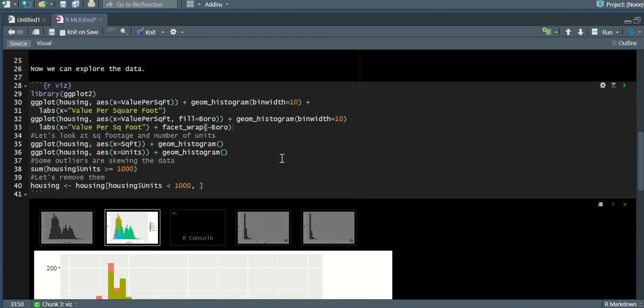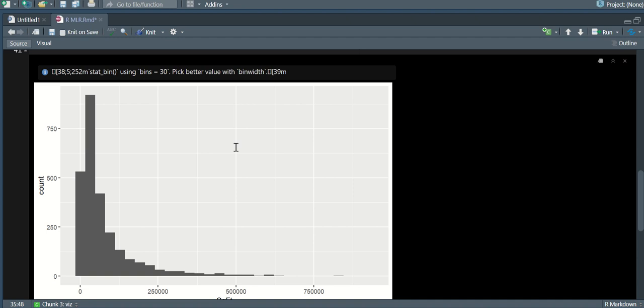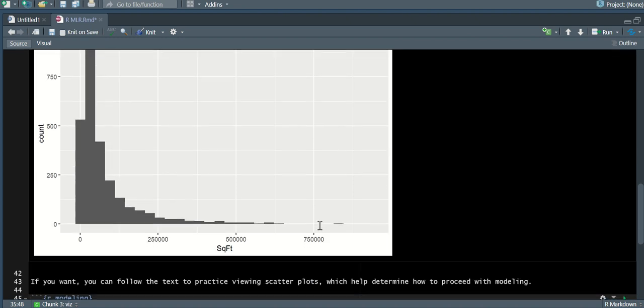If we keep exploring our data, we may want to look at the square footage and the number of units. So we'll make some more histograms, but right off the bat we can see that this data appears to be skewed right.